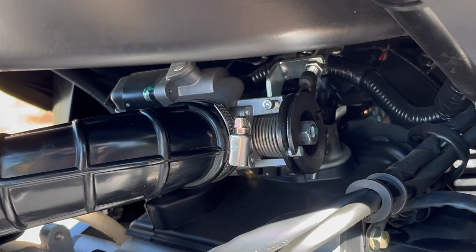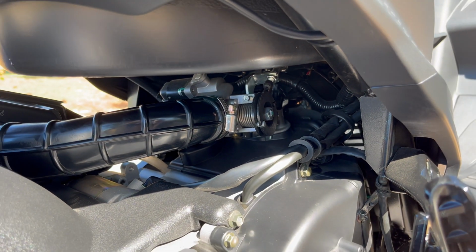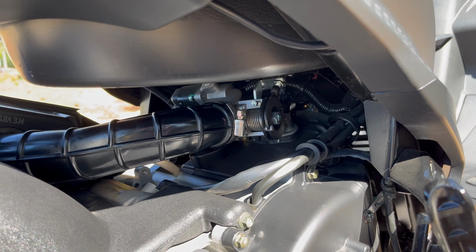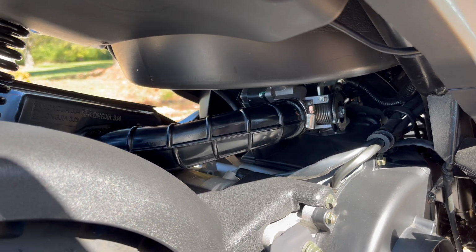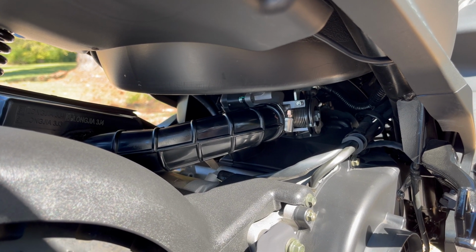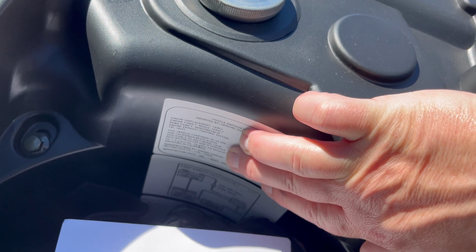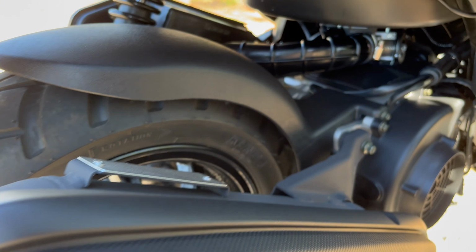I don't know how well you're going to be able to see up in here, but this is a fuel-injected scooter. It's my second fuel-injected scooter, and I think I'm kind of sold on the fuel injection. Get outside of vintage, and I'm going to make it a demand from this point forward. I don't know how well you can see it, but it says so right there, 91 octane. That's not RON, it's octane.